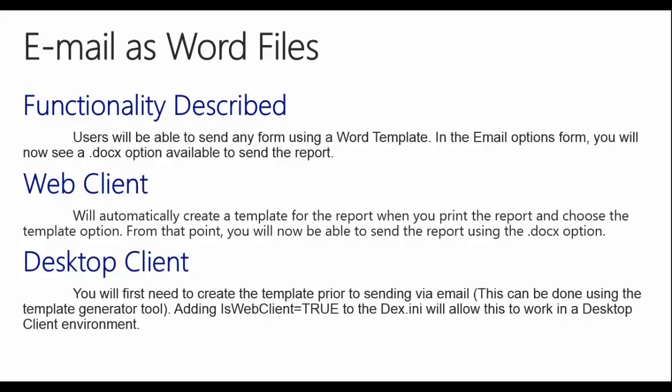When using this functionality in the desktop client, you will first need to add isWebClient equal to true to the dex.ini, which will allow this to work in a desktop client environment. You will then need to create the template prior to sending via email, and this can be done using the template generator tool. After templates have been created for a report, you can switch isWebClient equal to true to isWebClient equal to false in the dex.ini, and you'll still be able to email those reports as docx attachments. This setting is just for the creation of the templates.